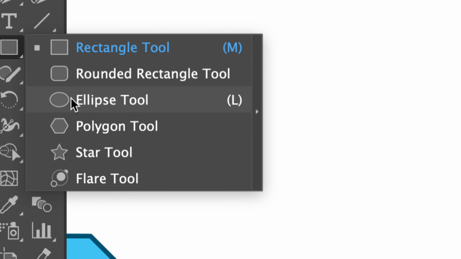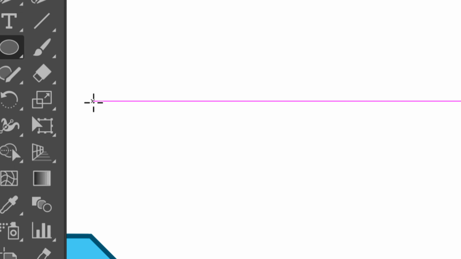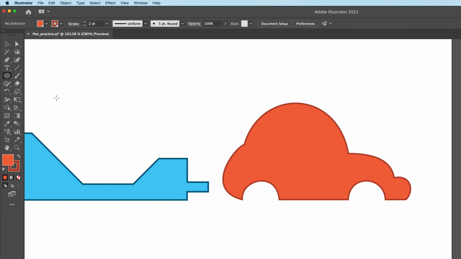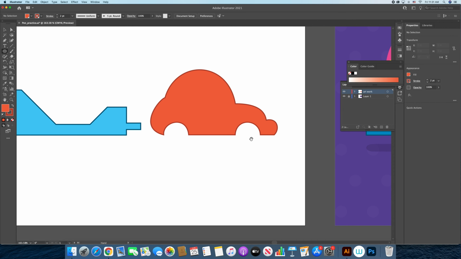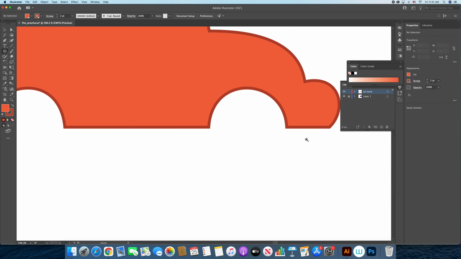All right, now we're gonna use the ellipse tool to create some circles, because all those wheels are based on circles. Now I'm gonna zoom in a little bit here. We want to create a wheel, right? In order to create a wheel, let's readjust the color and make sure the color is right. We don't really need any stroke color, so we're gonna turn off the stroke color, turn back on the fill color, and change the fill color to black.